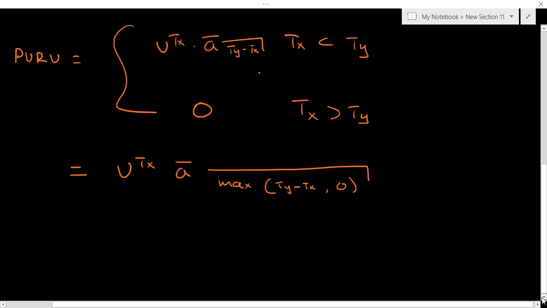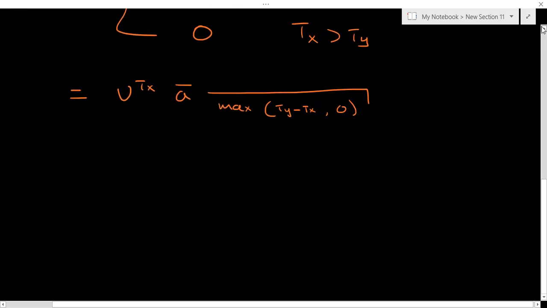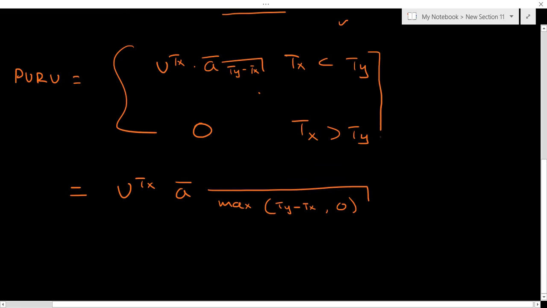This is actually this entire thing expressed in one term. Okay, if you want to express this in one term, this is how you can do it. So basically this is saying v to the power of tx, a continuous, maximum of ty minus tx. So if ty minus tx is greater than 0, that implies that ty is greater than tx, we can basically use this term.